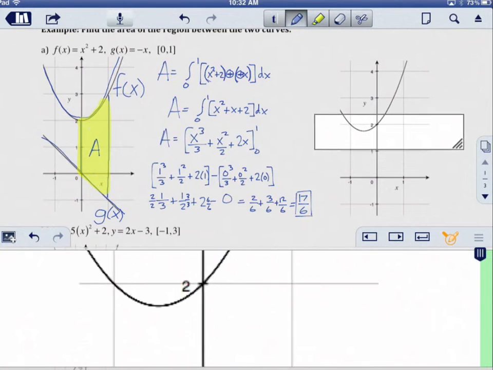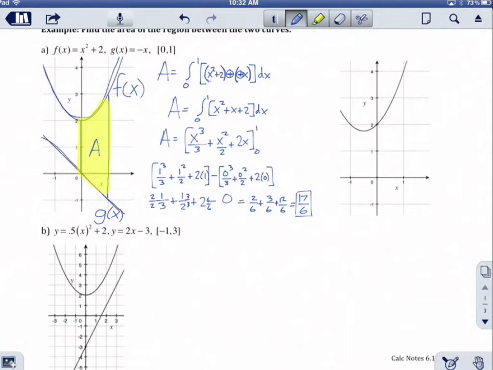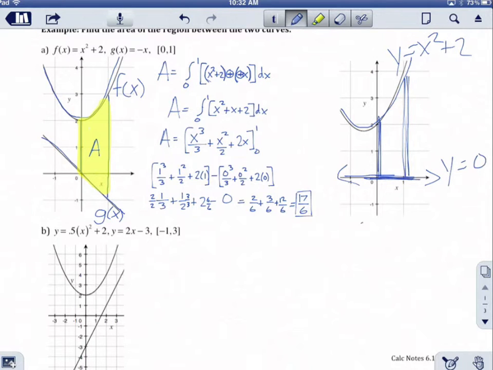Now, you may think that we're doing something new, but in actuality, we're not. If we were to look over at this example here, x squared plus 2, and before we said find the area under the curve, right? And so let's just say from 0 to 1 again, and we said under the curve, and we limited it here at the x-axis. Well, it turns out the x-axis is also a curve. It's y equals 0.